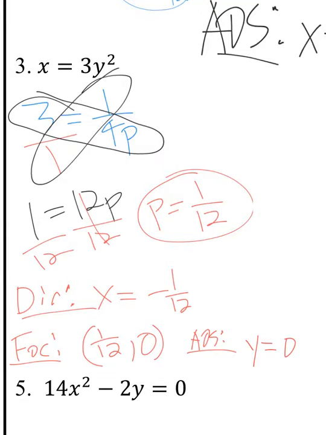So I just take 1 over 4, set it equal to 1 over 4p. These fractions are exactly the same, so what do you think p has to equal? P should equal 1. And if that confuses you, when you cross multiply, you're going to get 1 times 4 is 4, and 1 times 4p is 4p. So you get 4p equals 4p, so divide both sides by 4. And anything divided by itself is 1, so even if you cancel this out, you're still going to put a 1. So don't cancel out the right-hand side, because that'll tempt you to put 0.